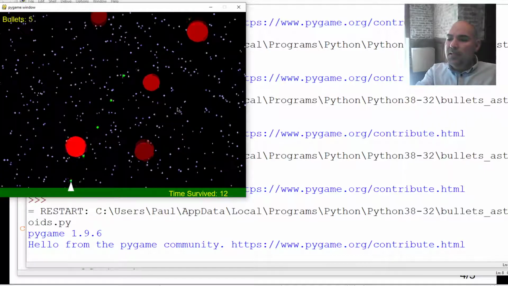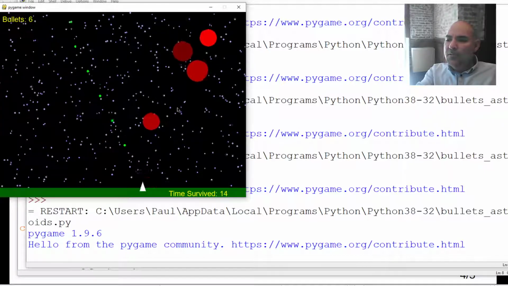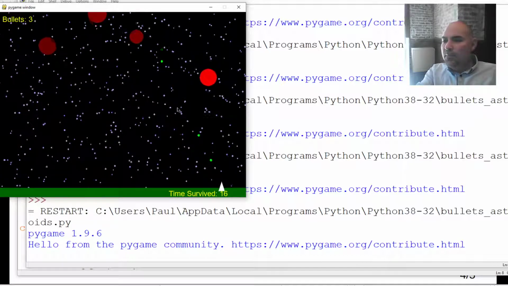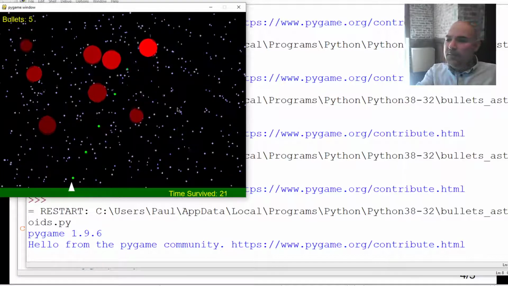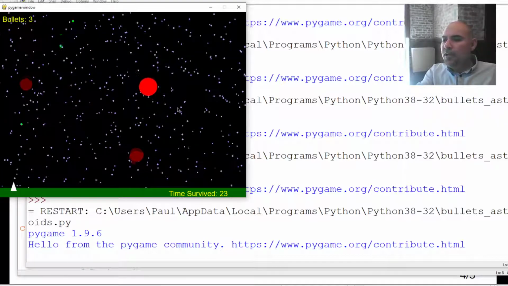But it makes it nice to edit that code now because we have those constants all stored in one place at the top of the code. And we can edit that. And maybe this is too many stars. It's a little bit distracting. But we're going to leave it like this for now.